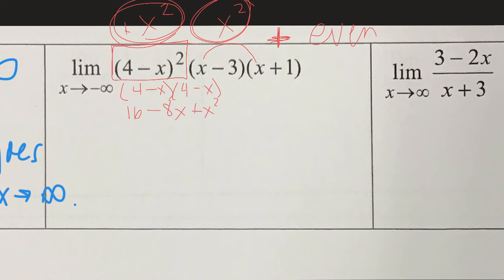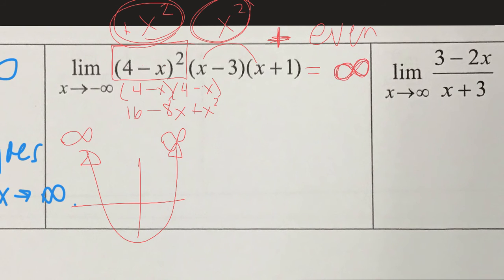positive even function. And hopefully you remember that every positive even function has end behaviors that go to infinity. All positive even functions open up, right? They're very happy. They are amazingly positive. So no matter what, the limit is always going to be infinity. The limit as x approaches infinity or negative infinity of an even positive polynomial will be positive infinity. The graph goes up at the end behavior.